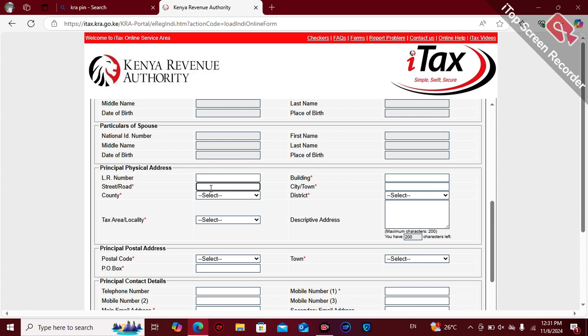For example, you live in Nairobi, maybe in Lang'ata or Kibra. Maybe let me say Ngong Road or Lang'ata Road. You can just write Lang'ata Road there. Lang'ata Road, then the county.